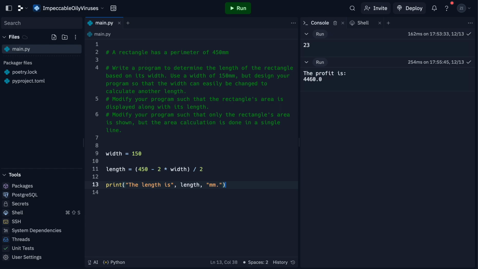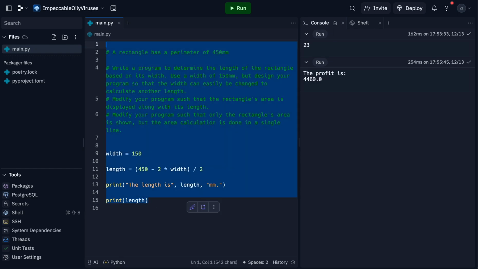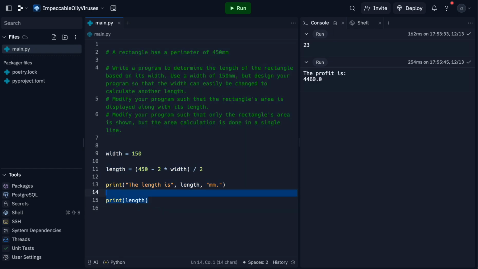millimeters. Now you don't have to write the print statement like this. This is just how I prefer to write it so that it all shows up on one line, which you'll see. But you could have just as well written the length is and then the length on a new line, or if you wanted to, just print the length like this, which is also completely fine. Okay, so if I run this program, you'll see it says the length is 75 millimeters.